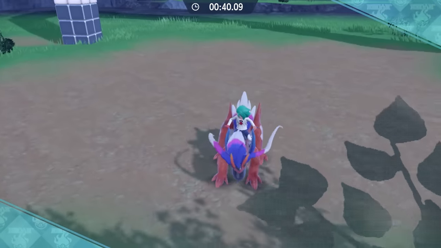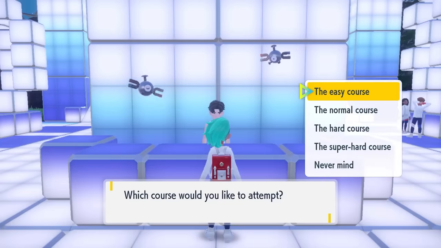and you can re-attempt this minigame. There are four difficulty modes. There is easy, normal, hard, and then there is super hard mode. Completing each mode will unlock the subsequent mode. So when you've finished easy, you'll unlock normal. Completing normal, you'll unlock hard. And then when you complete hard, you'll unlock the last one, which is the super hard mode.